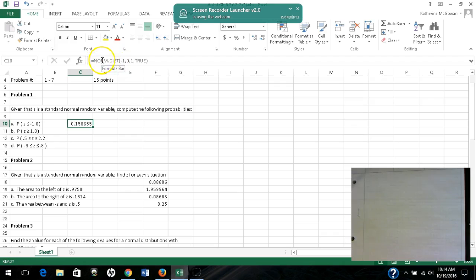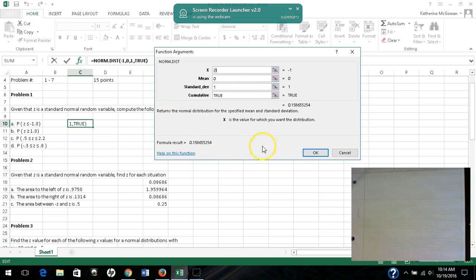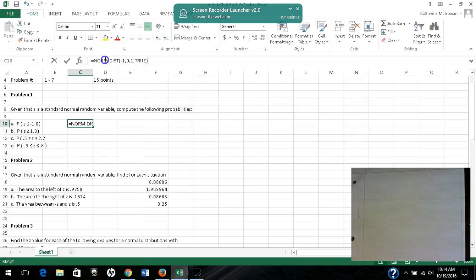And by the way, when you're working with these formulas, if you need any help, once you have them typed in here, once you click in here so that you're editing the formula either in the cell or in the editing bar here, then you can click FX and get your dialog box that gives you a little bit more information about the variables that you're inserting. So you notice here that you have a place to put in the X value or the Z value.